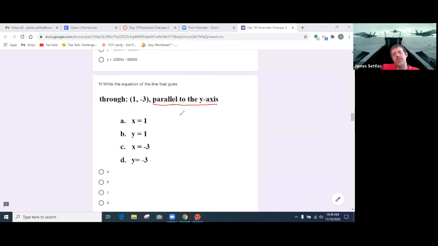Now, I know that today you don't have to take a picture of this, but if I were you, try to draw this picture with me and just see if this starts to make a little bit more sense. So we're going to draw a picture of the Y-axis. Now, the Y-axis is not what we're dealing with. I just need this picture right here. This says that I need a new line that is parallel. So parallel is when they go side by side and never intersect. This line that I'm drawing right now is where we're going to get our answer from. So this is the line that we're looking at, not the Y-axis, but the parallel line.